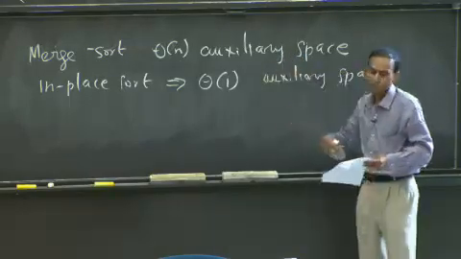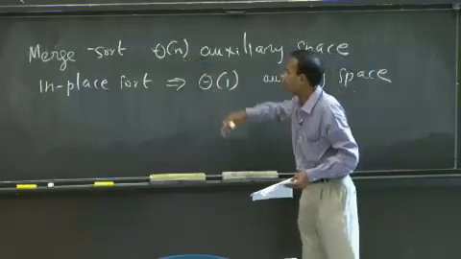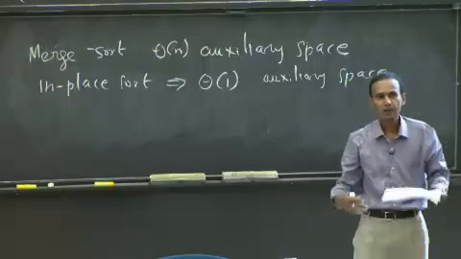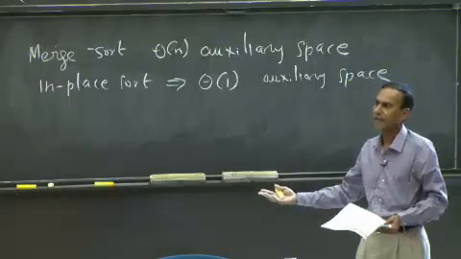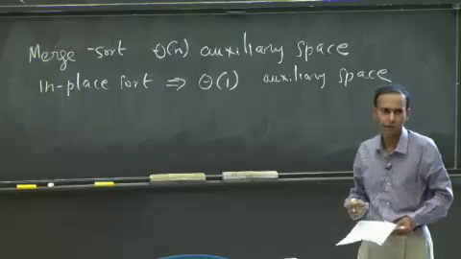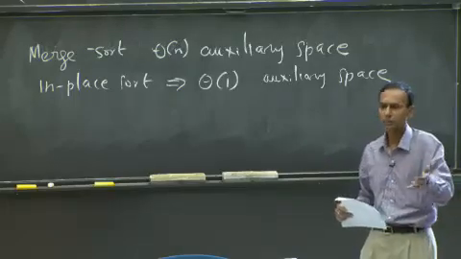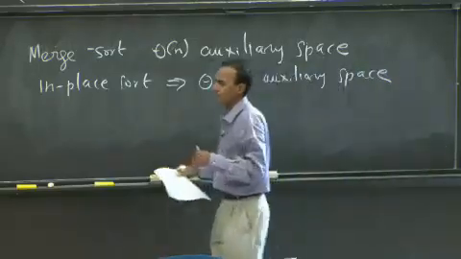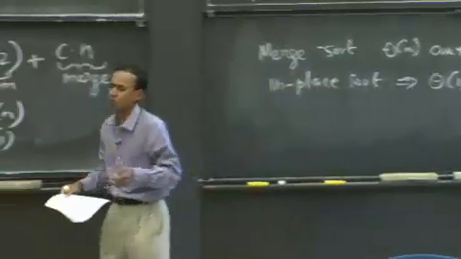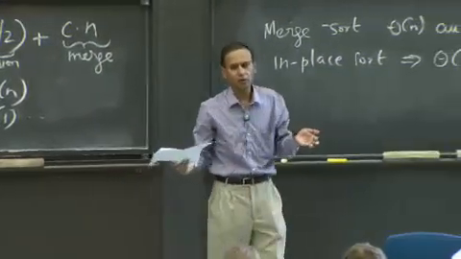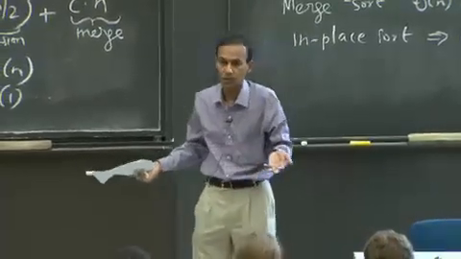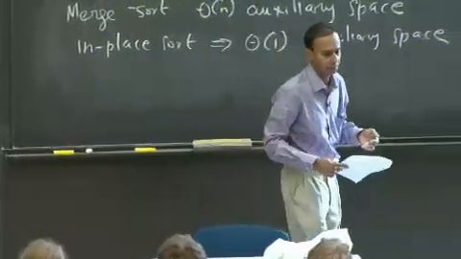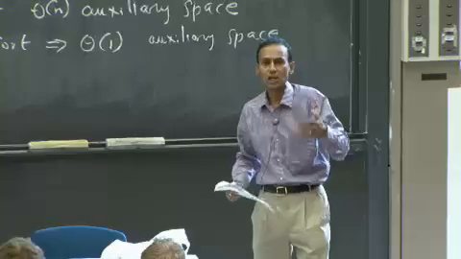I will say that you can reduce the constant factor of the theta n. In the vanilla scheme, you could imagine that you have to have a copy of the array. So if you had n elements, you essentially have n extra items of storage. You can make that n over 2 with a simple coding trick by keeping 1/2 of A. You can throw away one of the L's or one of the R's, and you can get it down to n over 2. And that turns out it's a reasonable thing to do if you have a billion elements and you want to reduce your storage by a constant factor. So that's one coding trick.